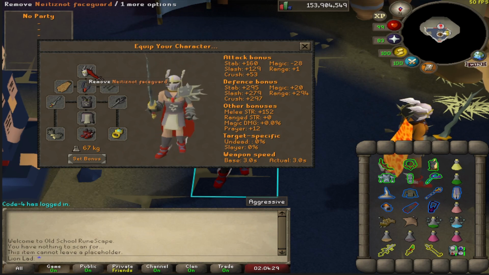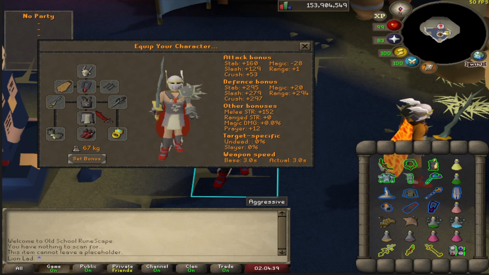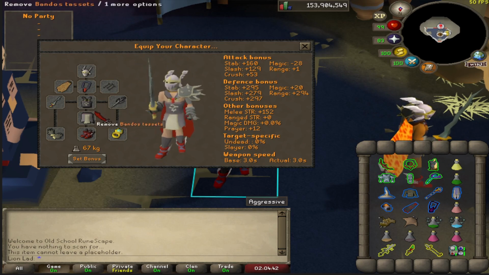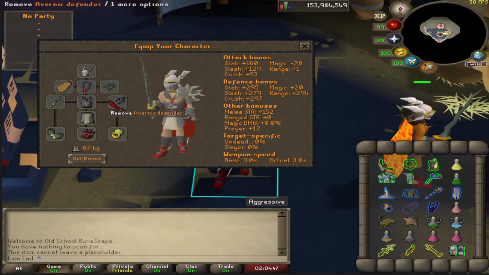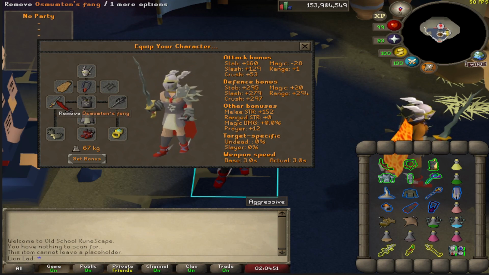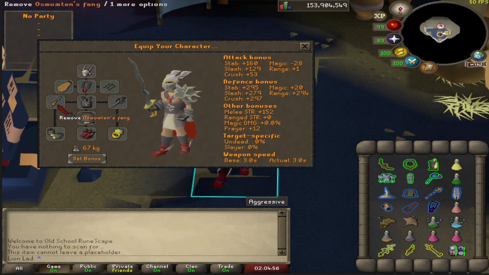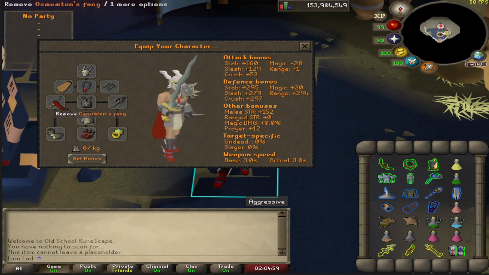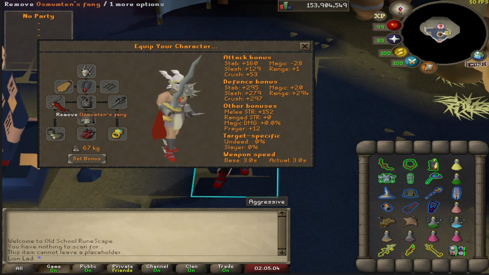You can downgrade it to just have the regular Neitiznot helm, or you can even upgrade it to the Torva helm. The same goes for the plate and the tassets. You can upgrade to Torva or downgrade to Barrows gear. A Avernic Defender is as high as it gets, unless you want to use a Dragon Defender, that's also fair. We get the Osmumten's Fang because it is best in slot in this raid. Lots of stuff is weak to stab, so that's where you will use it, on a Kephri, for example. If you don't have this, a Zamorak Hasta will take its place as well.